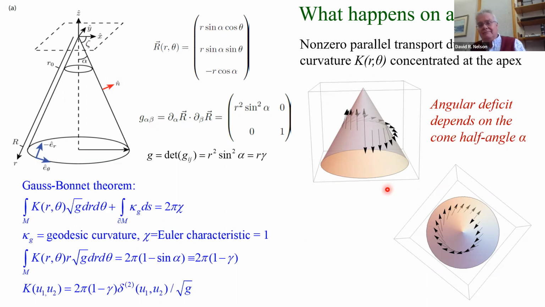In fact, Grace Zhang worked out the parallel transport coefficients from this metric and with the Christoffel symbols and stuff like that. And if you go around on a loop that encloses the apex, any vector will rotate. For this particular cone angle, it happens to rotate by 180 degrees. It rotates by a different amount for other angles. This is a top view. This is kind of the Bohm-Aharonov view, where this tip would be like the solenoid, and then you go around opposite sides of the solenoid, different things happen.